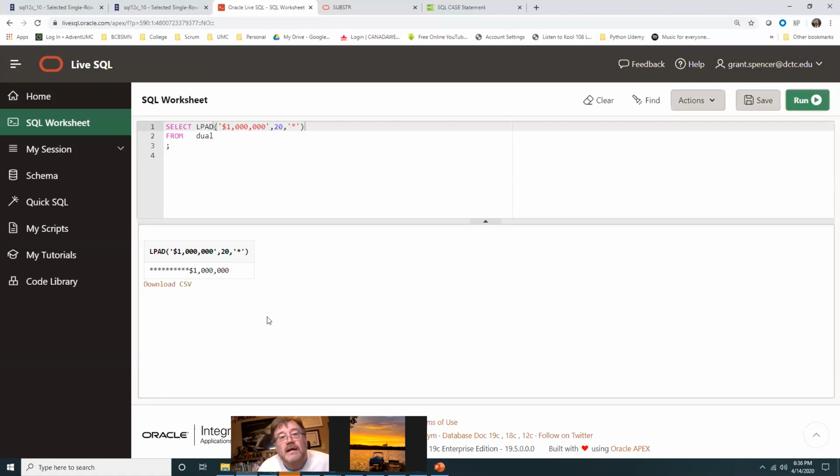Have you ever got a check like that where basically it blanks out the leading part of the dollar sign? So that's basically an LPAD. Now it does have a partner called RPAD, which will basically pad it on the right hand side. I will tell you too that if this was a number, let's just make it 1 million and LPAD again, it's going to take that number, convert it into a string, and then slap a bunch of asterisks in front.